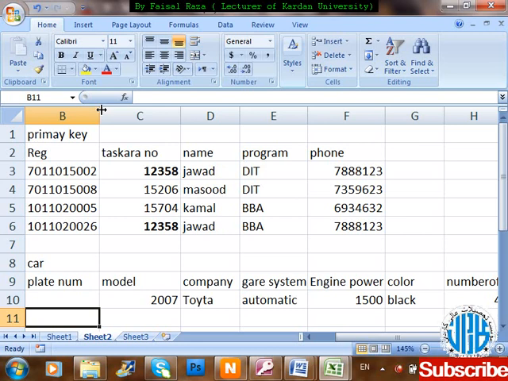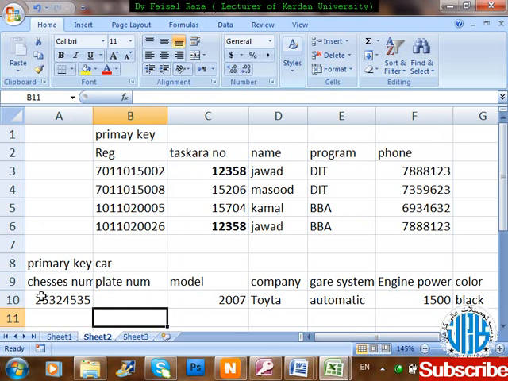I just wanted to show you on which column we are going to apply a primary key. So understand, before creating a table, first of all we create an ERD, a diagram of which tables or which columns will be there and which column contains the primary key. That is known as ERD. You will study that in the fourth semester also. So that was just about the primary key. Have you understood the primary key or not?